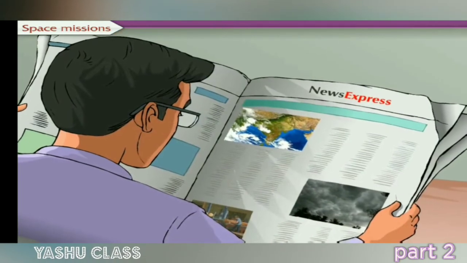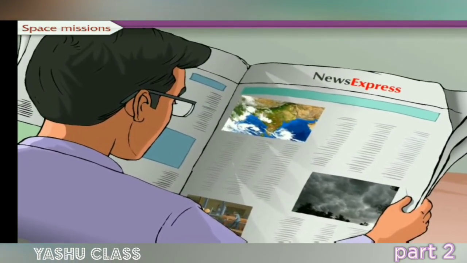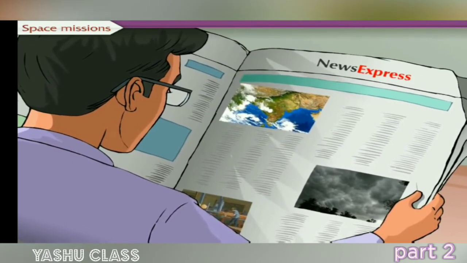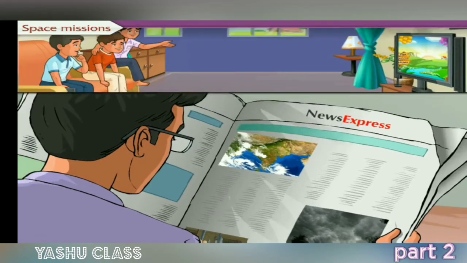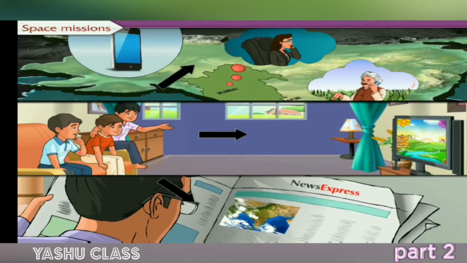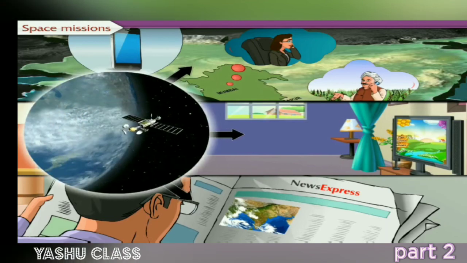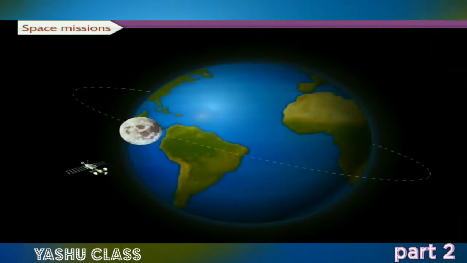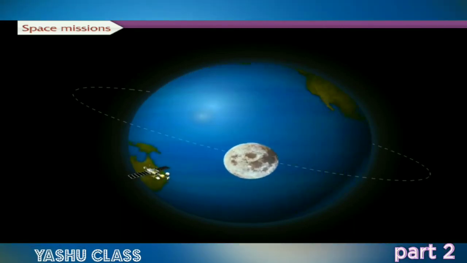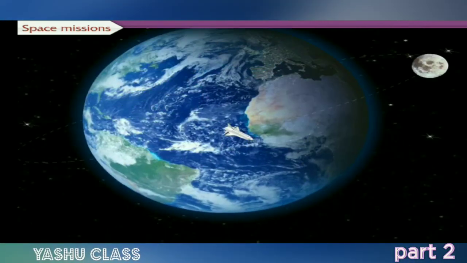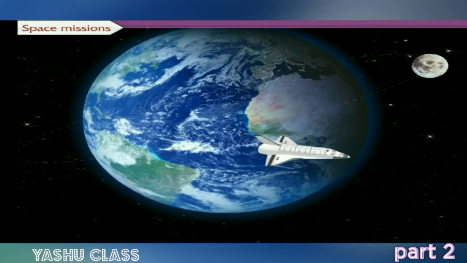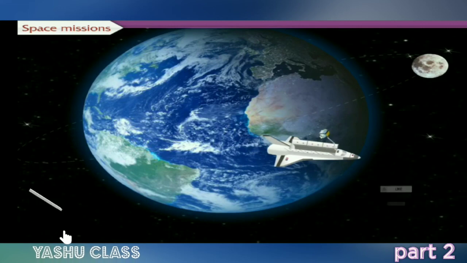While reading the news, you might have seen photographs showing the position of monsoon clouds over the country in the newspaper. How are these images obtained? All these become possible with the help of satellites. As we have already learned that, along with the natural satellite, there are many artificial satellites orbiting around the Earth. An artificial satellite is launched into space for a special purpose through space missions. Come then, let us now study the need and importance of space missions in the coming part of this chapter.